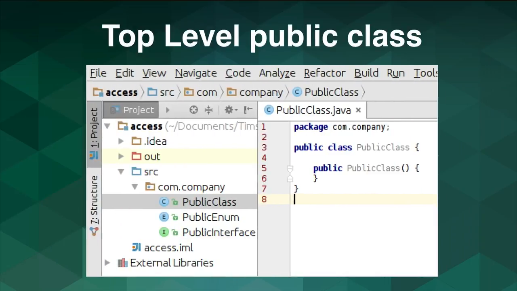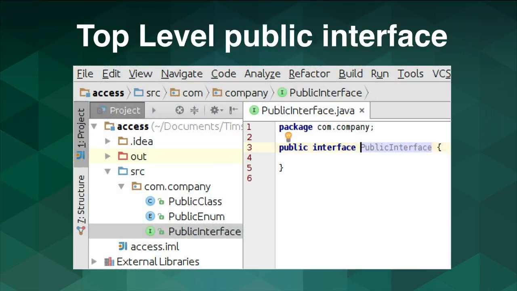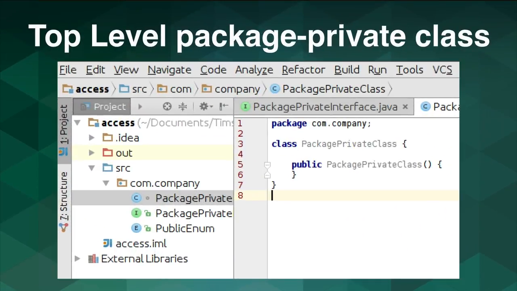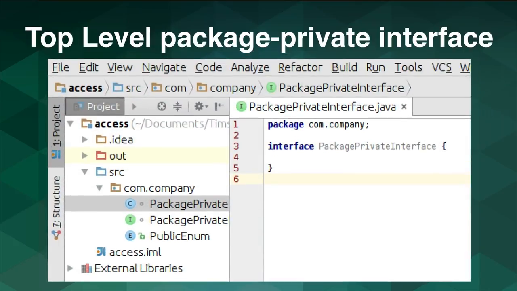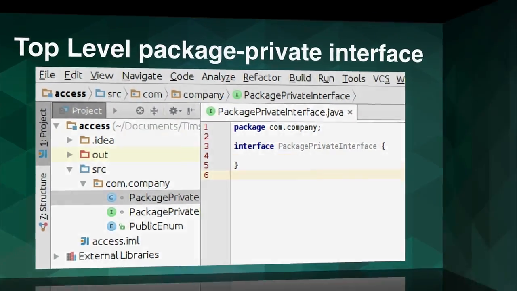And this is an example of a top level public class, as you can see on the screen there. Standard public class definition there, with a public constructor. Top level public interface, very similar as you can see there. Again, the public keyword, the word interface, and then obviously the name of the interface. Now a top level package private class, I mentioned that you remove the public identifier. You can see on line 3 there's no public there, it just says class. So that's how you define a package private class. And likewise for interface, package private interface, removing the word public again.